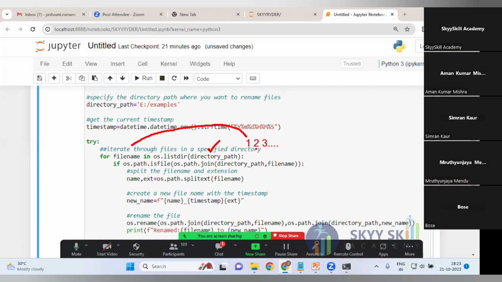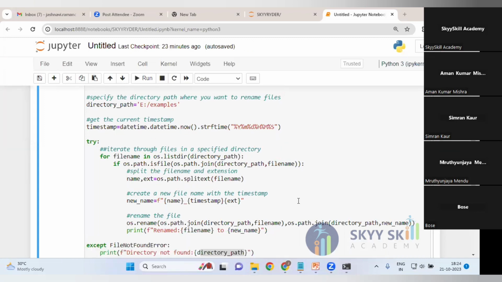Meanwhile, one file got deleted automatically due to some reason, or some user might have deleted it. In that case, here you will end up with the exception. To avoid that, I am using the if condition here, so that it is again checking whether, in this directory path, the file I am fetching is available or not. If it is available, I am splitting the name and extension. So this is all about a simple example on automation.